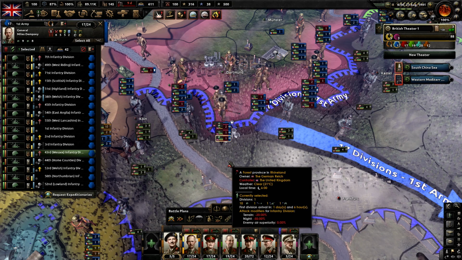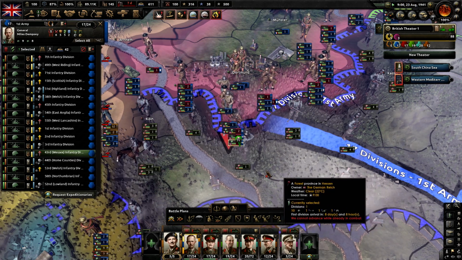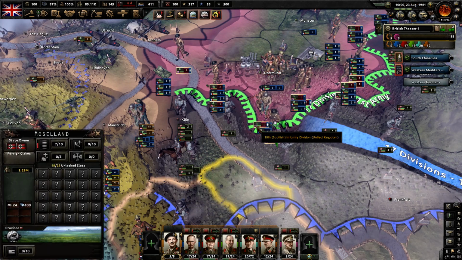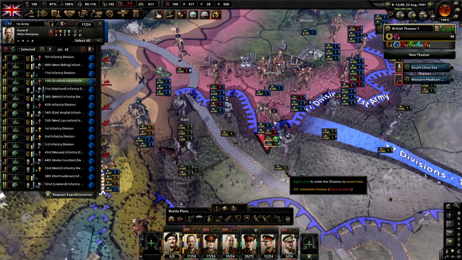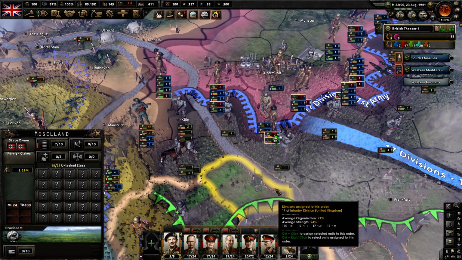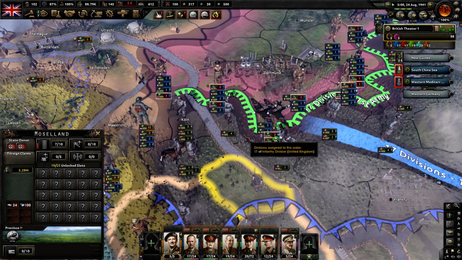Okay, let's make sure that we are pushing and pressing our advantage here. While they are a little bit disorganized, I want to just make sure that we are trying to exploit that as much as possible. At least try to grab that state.